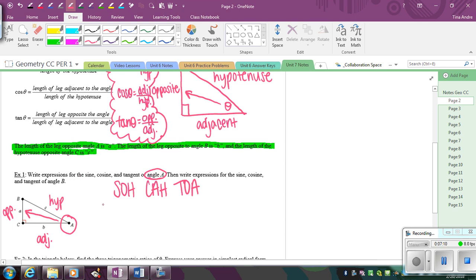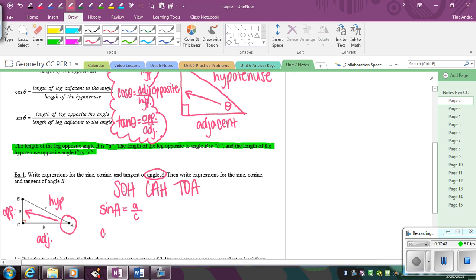If I want to write out my 3 ratios, notice how I write this. It's going to be sine of the angle, because you have to talk about the angle; if I change this to angle B, now everything's going to be different. So sine of angle A is the ratio, with respect to angle A, of the opposite to the hypotenuse. That's what sine stands for. The opposite is a, the hypotenuse is c. So sine A is a over c. And a over c stand for sides because I'm using lowercase letters, so it's important to distinguish between capital and lowercase.